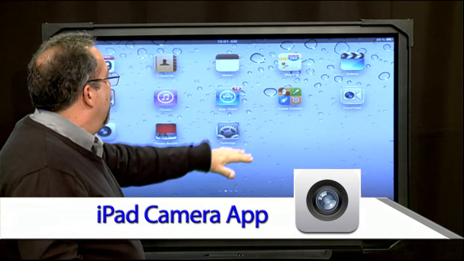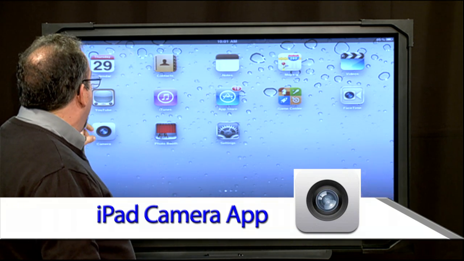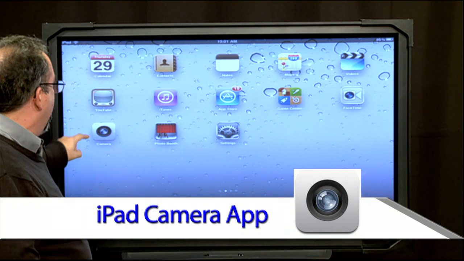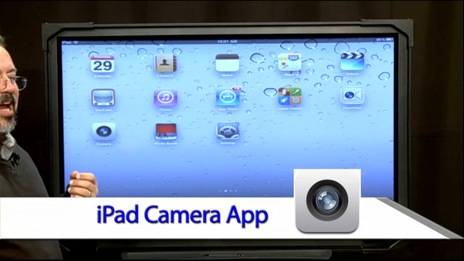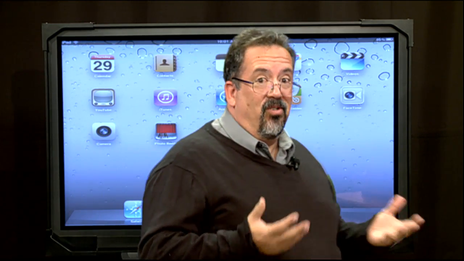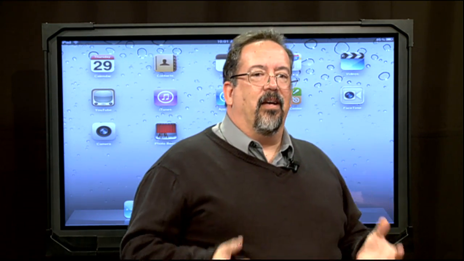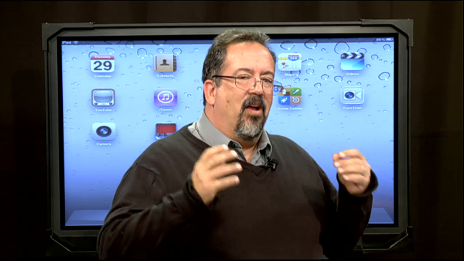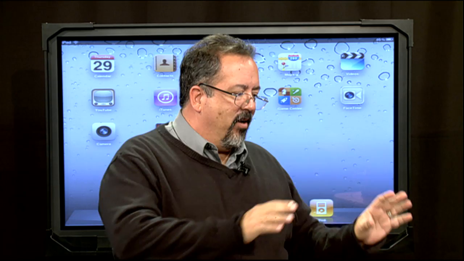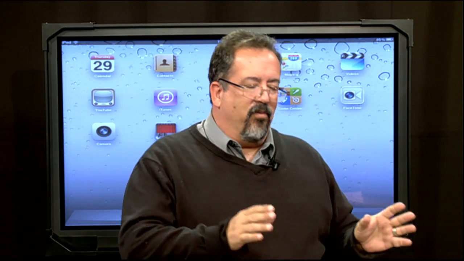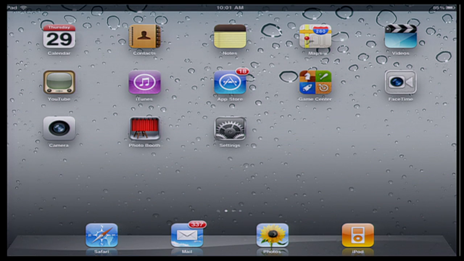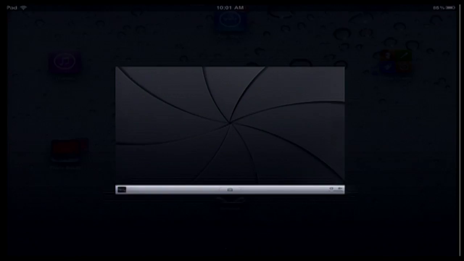If you have your iPad up and running, the camera app is pretty obvious. It looks like a camera lens, and it's got the word camera underneath it. It's usually on the very first screen, and once you get there, you just turn it on. I've got my iPad hooked up here, and I'm going to try very hard to keep from getting it disconnected, and we're going to walk through all the different parts of the camera app.